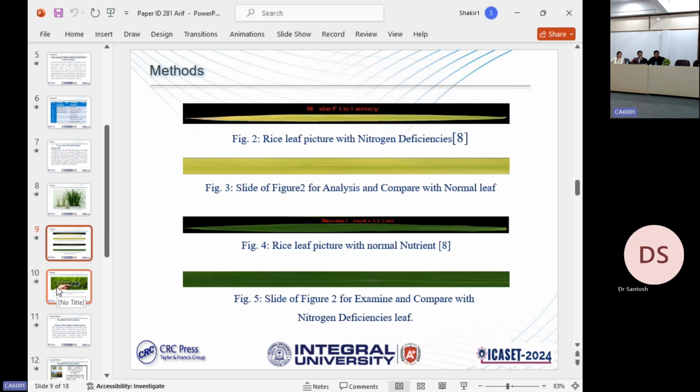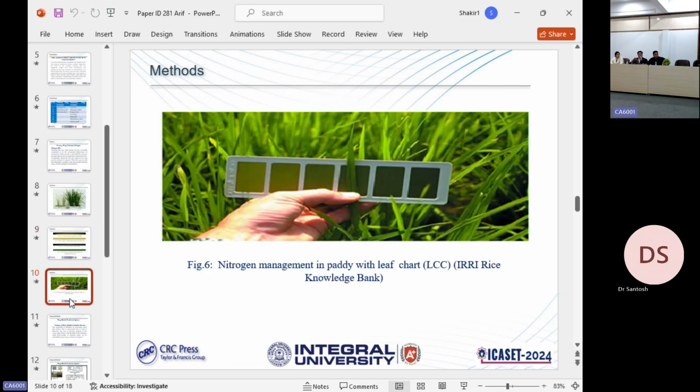To detect the nitrogen deficiencies, I collect leaves from the farms, convert the slides, and compare with a normal leaf, and also convert the leaf color chart.